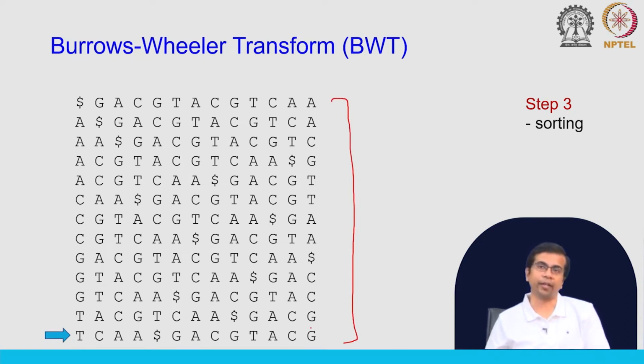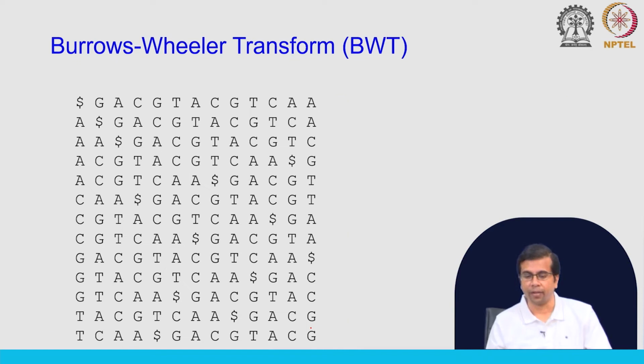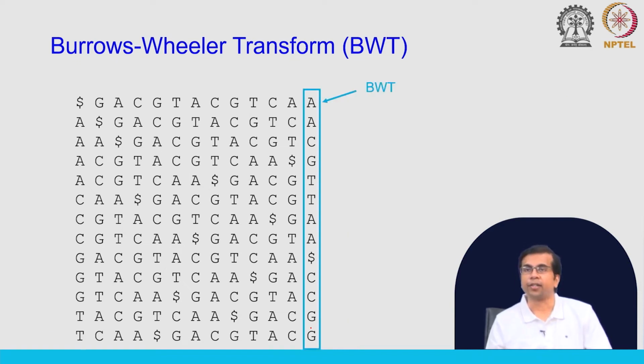So, this is the sorted matrix that we have for all the strings, which we have generated by rotations. In this matrix now we will perform all sorts of tricks, and we will see how this can help us map those reads. All right. So, once we have done this process, we have done these 3 steps. This is the Burrows-Wheeler transformation of the original string.